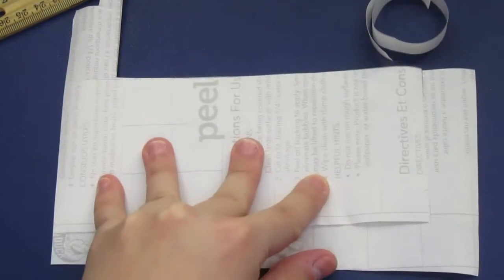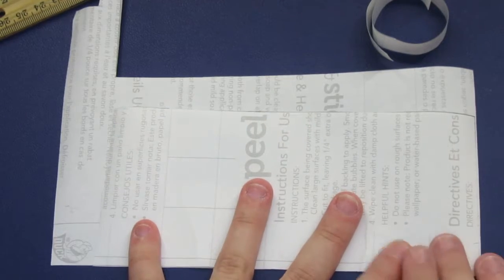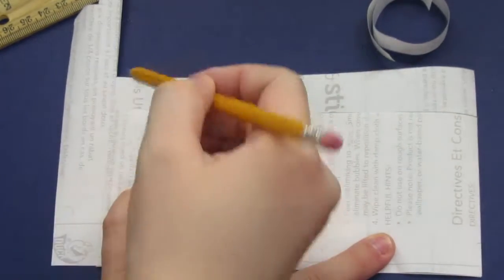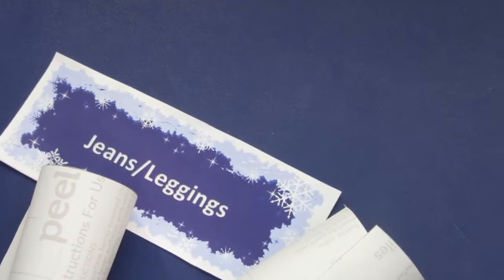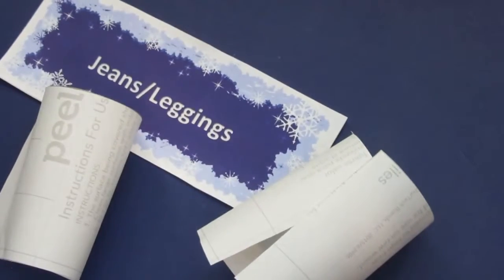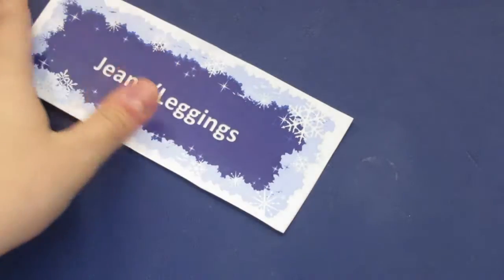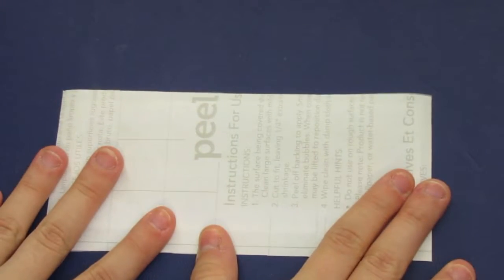Now that you have that cut out, I'm going to lay it on top of another piece of contact paper that I have laying here, and then you're going to take your pencil and you're going to trace around that. You now have your 2 pieces of contact paper cut out, and you are going to be applying them onto the actual label. So you're going to take your label and lay it flat, and then you're going to pick one of your pieces of contact paper and you're going to be placing it on like this.